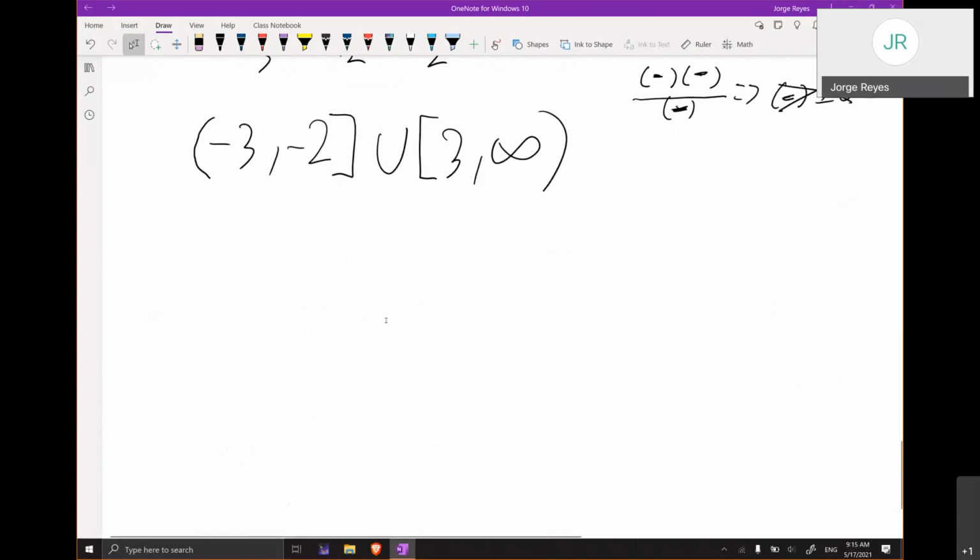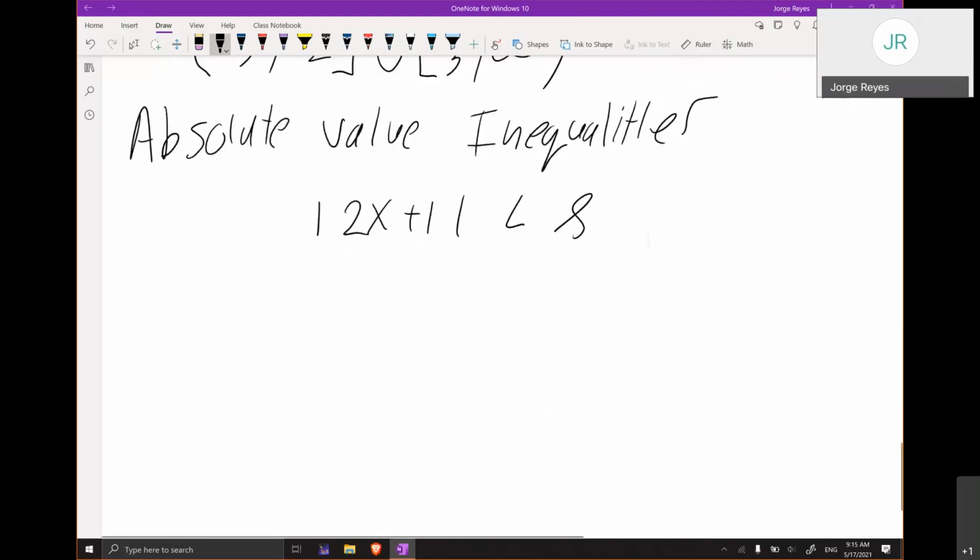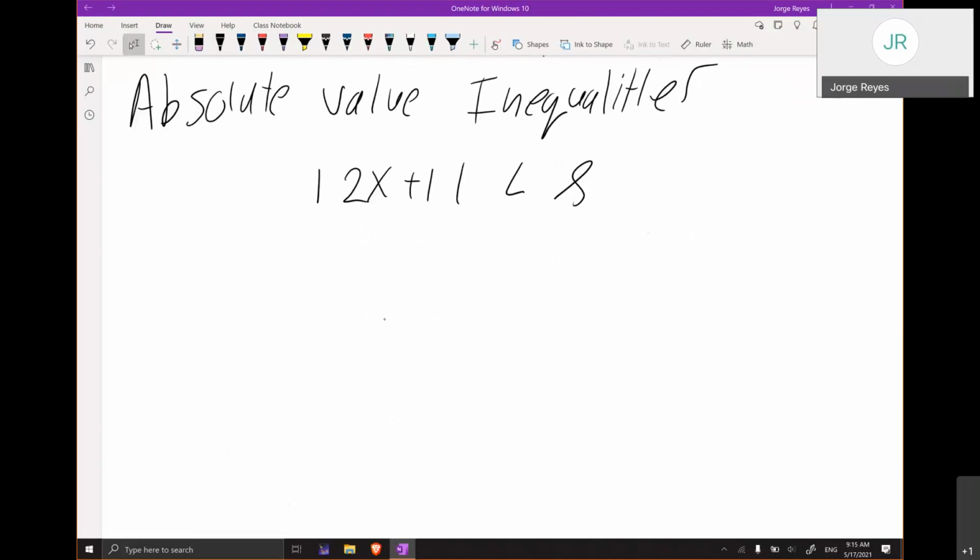And so now we're going to move on to the last part of this section, which is absolute value inequalities. Okay. Which is honestly not that hard. What you do is 2x plus 1 less than or equal to 8. So if you remember the equal sign version, you split it into 2, and you do the same thing here. For the first case, we just get rid of the bars. We don't do anything.